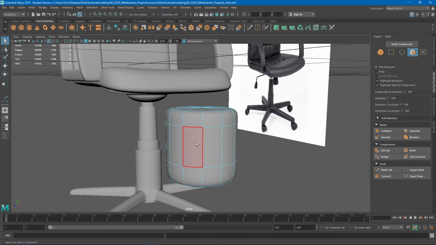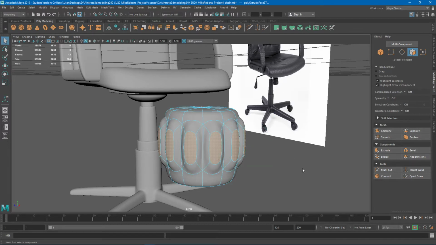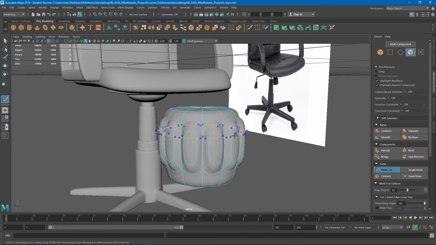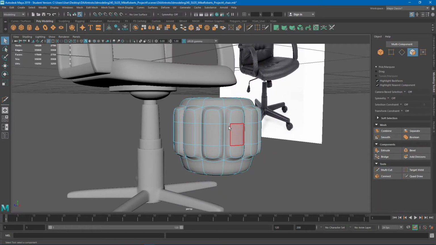But in this case, maybe we just select the face, shift double click on a face, and then I could extrude, move it along the normal direction, and then turn keep faces together off. And then we can make those little knobs there. If you wanted to sharpen them up, you can add some multi-cuts in later on. That gives you a pretty good idea of how to make that.